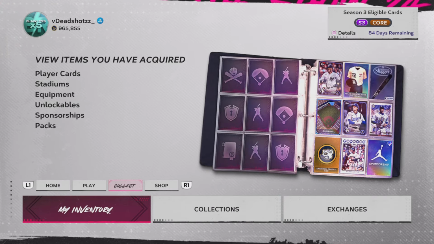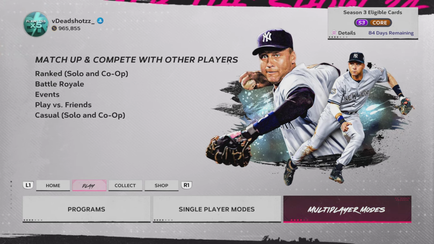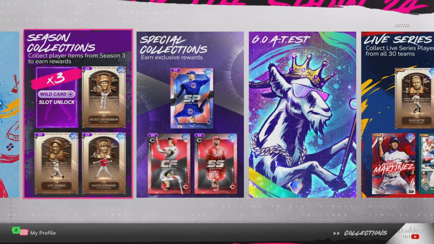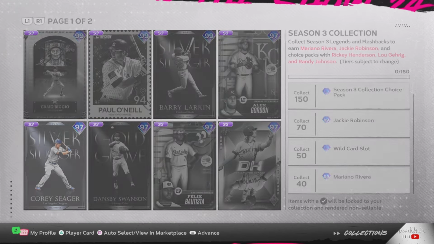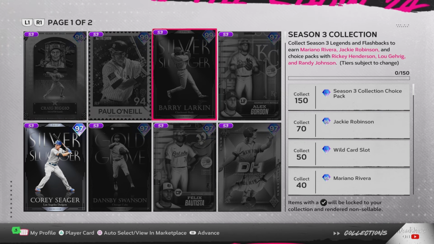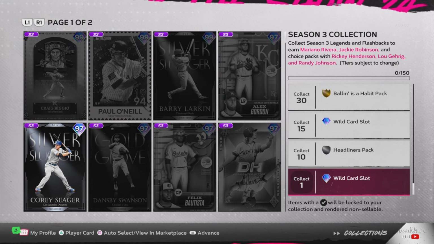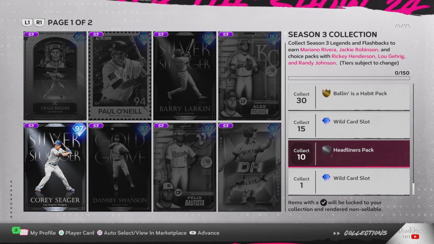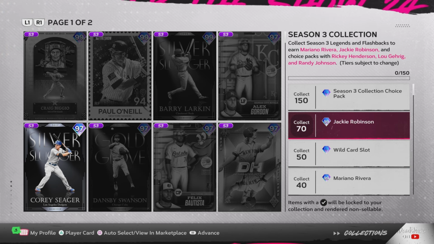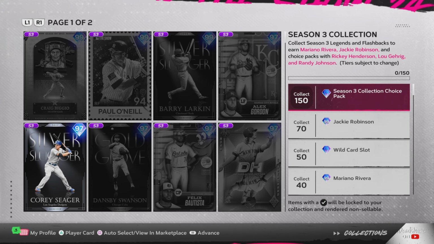Okay, let's take a look at the collections. As you guys could tell, the season collections are headed by the 3x wild card. It's because it's trying to tell you that there's a different way to get wild cards. It's not in the rewards. Oh, we do have Seager. It's not in the path itself, it's actually with the collection. So at 1, 15, and 50, you get your first 3 wild cards, and then eventually you'll get your 4th at a later date. They're dropping that later.